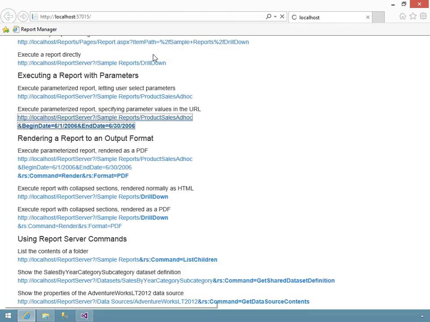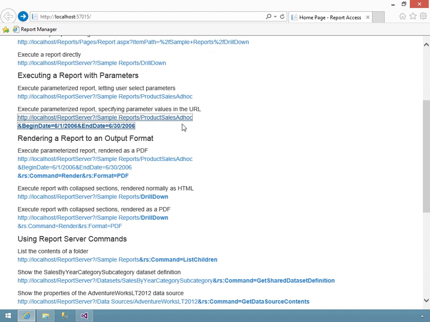All right, now one other note about doing this. It is possible to allow parameters to have multiple values. So, for example, not a real great example here, but let's say that one of the parameters for this report was also geographical region. And so I would have maybe &country=United States.